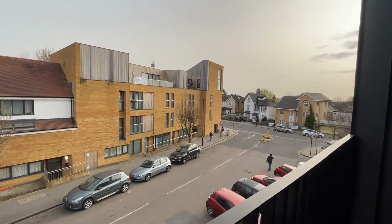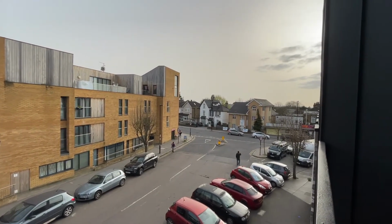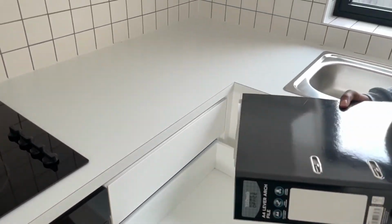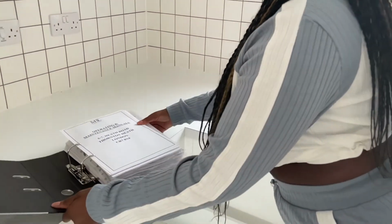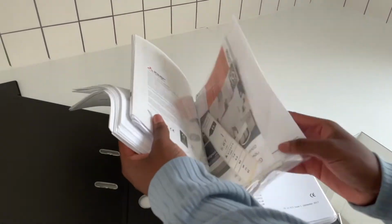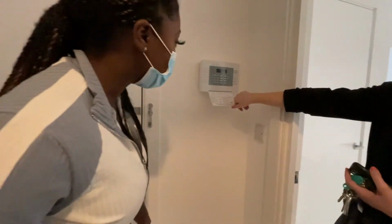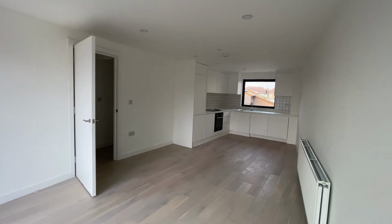Overall, I quite liked this property. I know I've called it light and airy so many times, but that really is the vibe that I got from it. I was really impressed with the fact that it's a 999-year lease and that it's a freehold, because as I said, you don't really get those too often when it comes to flats. I was also really happy with the security aspect of things, the parking situation, the efficiency of the property. I think this is quite a good one actually.